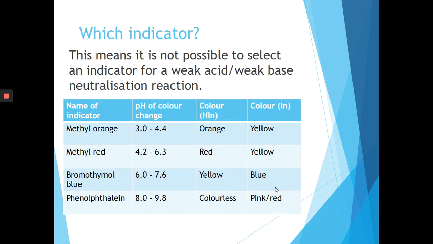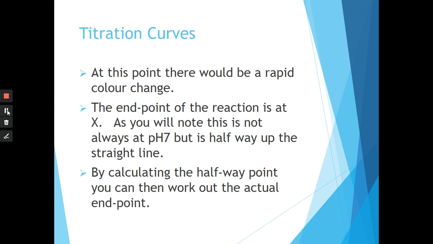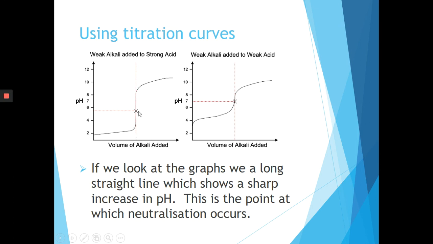Right, we do need to think about indicators. Please learn these indicators, learn the name of them, learn where the pH colour change is, and what the colour is of the weak acid and the conjugate base that goes with it. The pH ranges are actually in the data book on page 20, but the colours aren't. Okay, so they could give you a graph that looks like this and ask you to choose a suitable indicator. So you could, as long as you didn't need the colours, just use the data book.